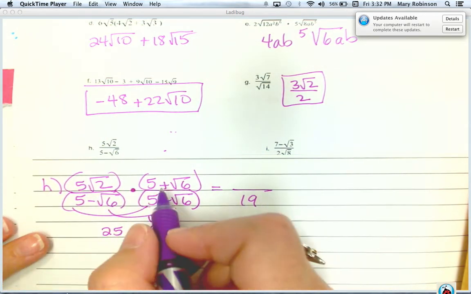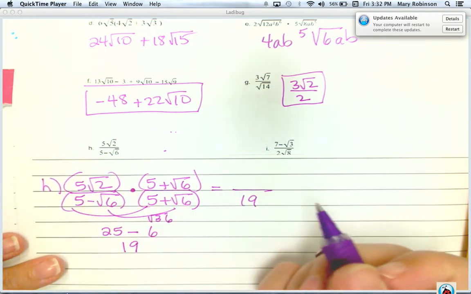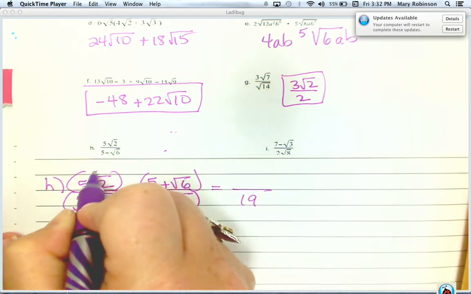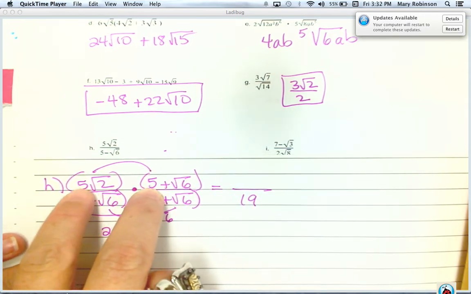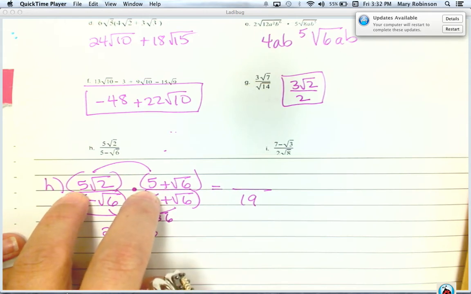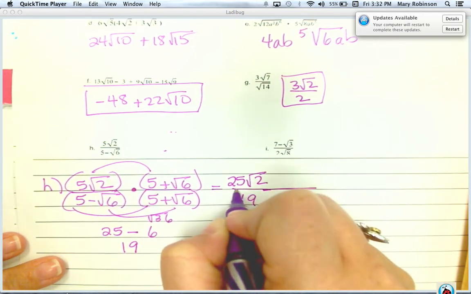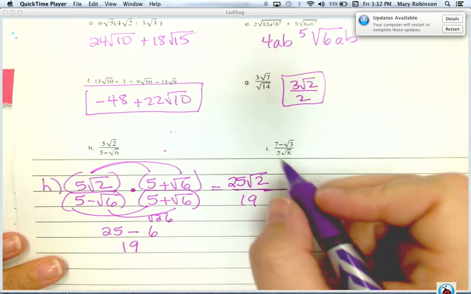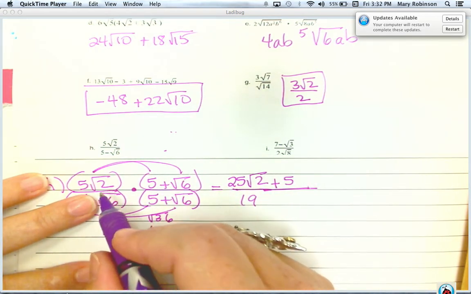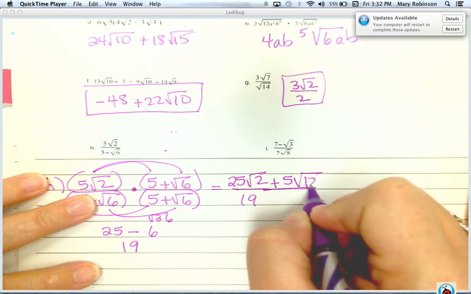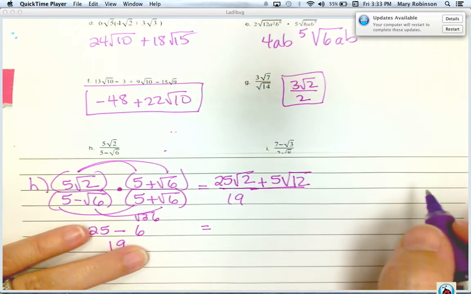Up top, we do not want to just put this in our calculator. If you want to do the box and multiply one term by two terms, that's fine. But recognize you'll multiply this whole term by 5. Since this one has the square root of 2, but this one doesn't have a radical, all we can multiply together are these numbers on the outside. So 5 times 5 is 25 square roots of 2. Then when we multiply these two terms, we multiply the radicands. 2 times 6 is 12. So we're almost done. We just need to go through and simplify anything that could be simplified.